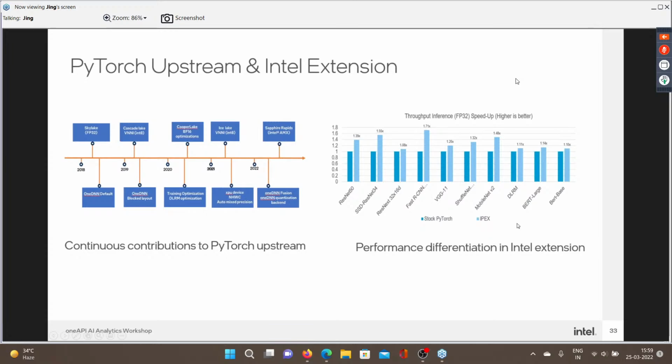So for the Intel extension for PyTorch, we accelerate the performance further based on the stock PyTorch. We did some experiments with several topologies, which are very popular. The performance boost that we got is from 1.08x to 1.71x. And also we have open sourced and published these performance numbers on our tutorial web page.